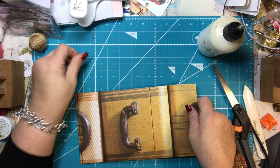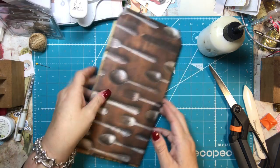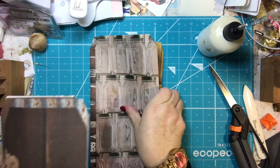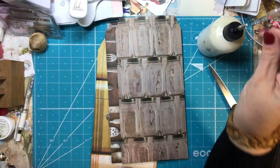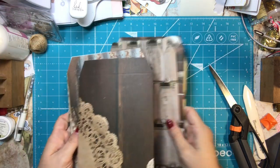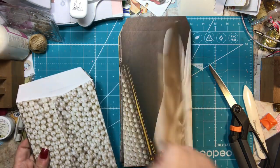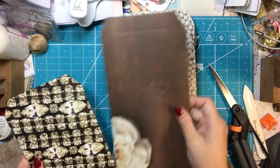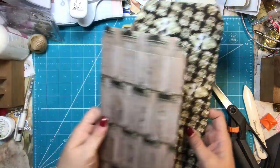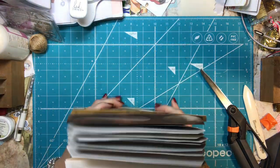However you want to do it — it's just fun. I am going to gift these to my friend, and I have picked out 10 different envelopes that I made just now. These don't take any time at all, especially since it starts with a 12x12 and you're just cutting them a little bit. These are all of the envelopes I've made for my friend — aren't they cute? I'm going to pick out what I think will be her favorite, which is probably the Mason jar one, and put that one on the top.